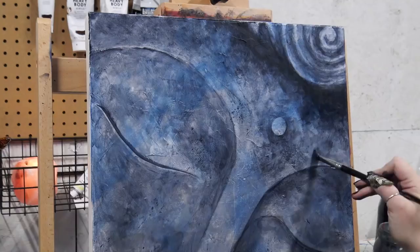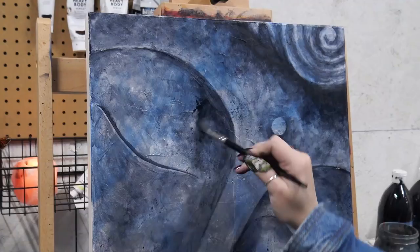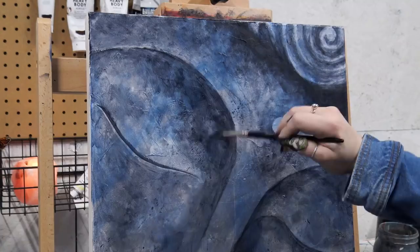But I think that if you go into a painting with that expectation that things are going to be different ultimately than what you set out to do, then there's no frustration or disappointment associated with that. Now, I let the process be more organic and freeform. I may go into a painting with a goal in mind, but be open to that thing changing.